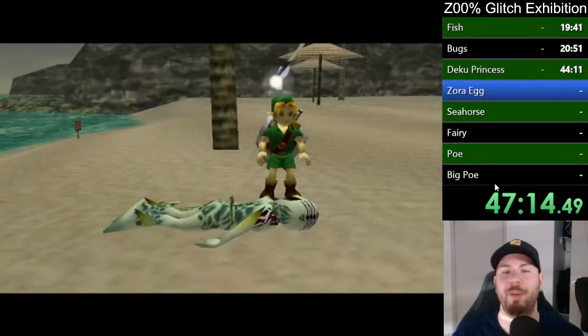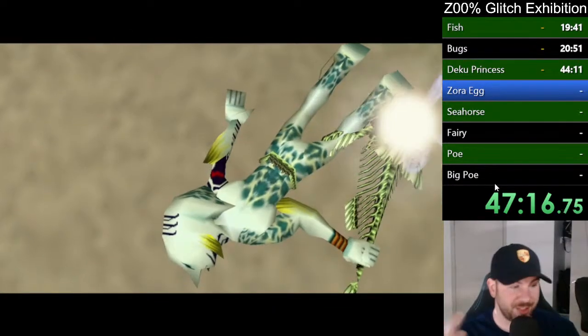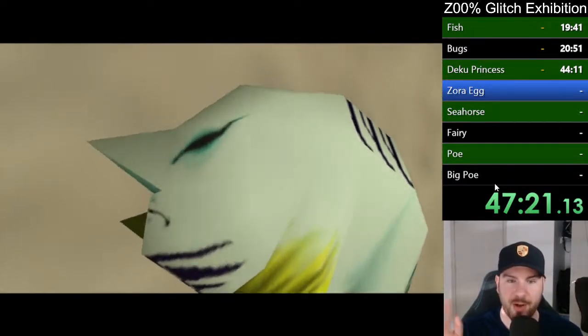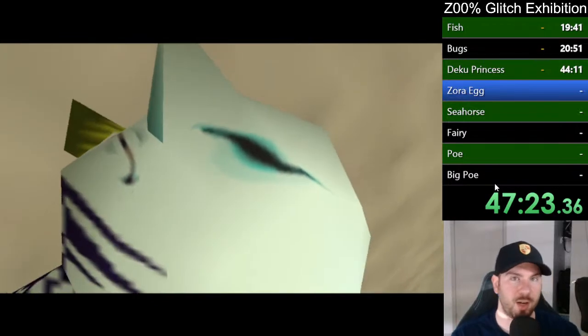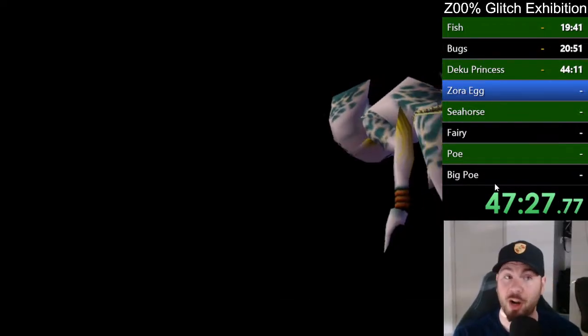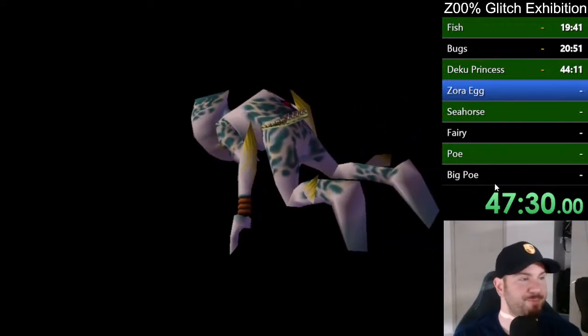All right, so we're gonna get the Zora mask. Zora mask is required. If you can see the next item, Zora egg. The only way we're gonna be getting that without some Ocarina Dive shenanigans was with Zora. And Zora will come in use later on as well. So we do need Zora for a couple of glitches. So we're gonna be using Zora.